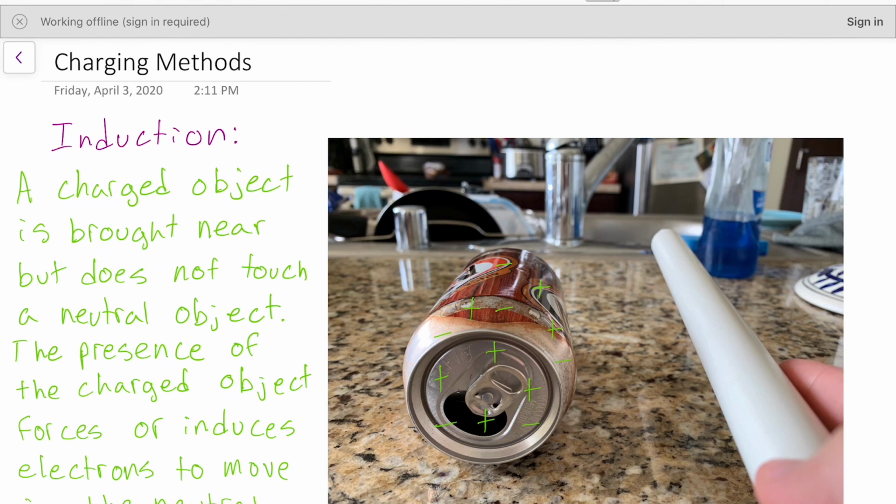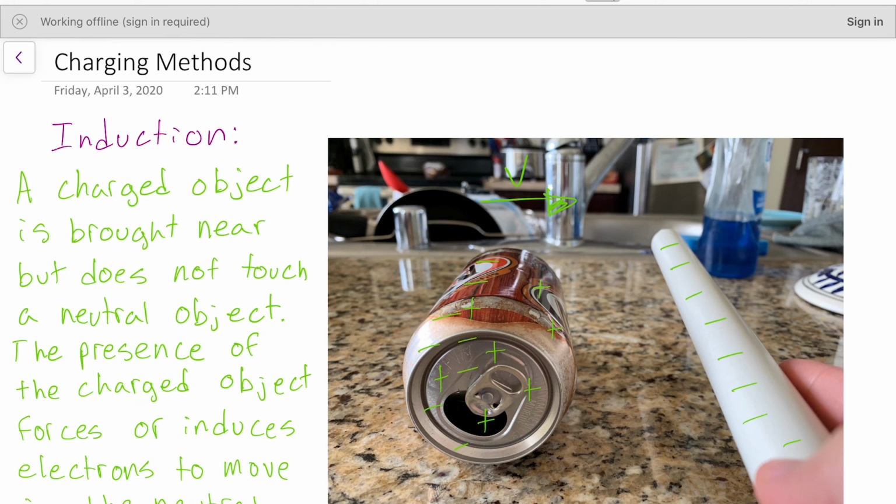Thanks to Carl. Carl was able to give us a bunch of electrons for the PVC, giving it a net overall negative charge. And you've noticed when I brought the PVC towards the can that the can accelerated to the right, towards the PVC. All right, this is because of electrostatic induction. And induction occurs when a charged object, that being the PVC, is brought near a neutral object, which is the can, but does not touch it. Just the mere presence of the charged object near the can, it forces or induces the electrons inside the can to move, okay? So I'm going to erase all of these negative charges that are already in here, and I'm just going to move them to the left side, okay?